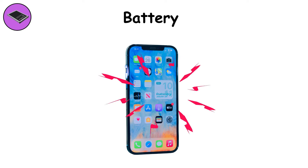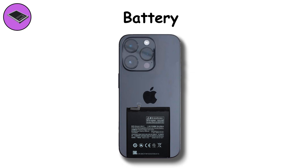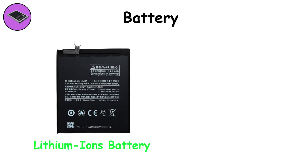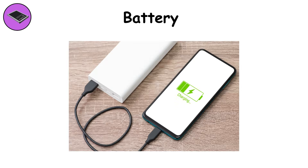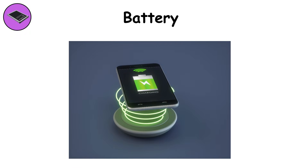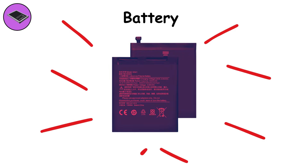Battery. Every spark of life in your smartphone comes from the battery. Shaped to fit the slim body, lithium-ion batteries pack massive energy in a small frame. They power everything from the processor to the vibration motor. Fast charging gets you hours of power in minutes, and wireless charging means you just drop it on a pad and go. But batteries age — they lose capacity over time, and extreme heat makes it worse. For now, though, they remain the beating heart of every smartphone.